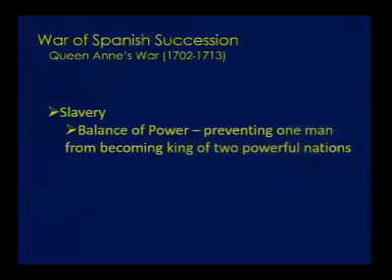The War of Spanish Succession, the next war. Some people called it Queen Anne's War because she was on the throne when it happened. It's all about the balance of power, but there's some other issues that get involved in the outcome. Here's the balance of power problem. If you're English, you don't want any other country to get too big. England's a little island. They're a force in the world because of their navy and their economy. So if anyone attacks their economy or threatens to overwhelm their navy, that threatens their existence. Kind of like Japan was, Second World War. It's hard to draw that comparison, but it's a good comparison.